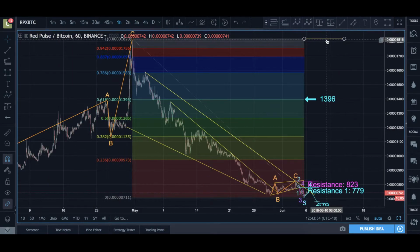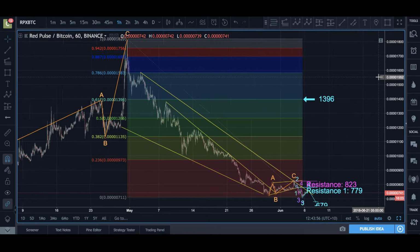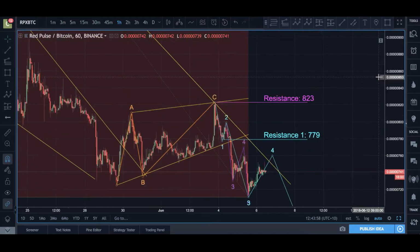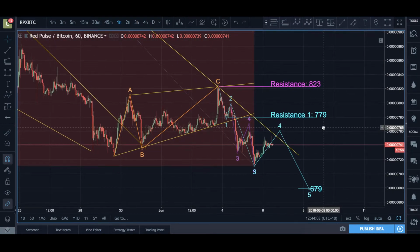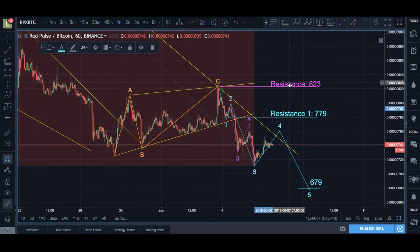So that's the all-time view with all the coins. You'll see what happens with Bitcoin. But yeah, this is my short-term little view for you guys. I might screenshot it and throw it up on Twitter. And if you have any questions or anything that you're not sure about, just ask.